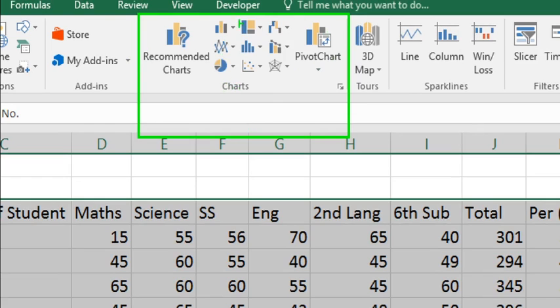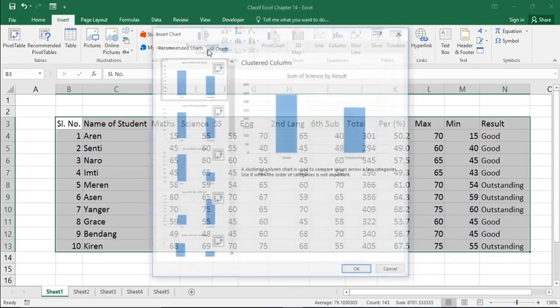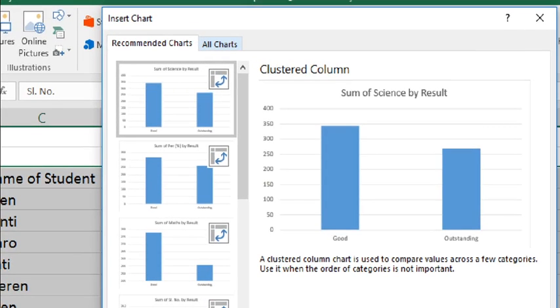Recommended charts. These are the different charts that we find in Excel, and we have just learned about the 10 different types of charts. You can convert this data into any of these charts. Let's practice with one of them, Recommended Charts. As we click here, you can see all the charts. I'll zoom in on this part also.